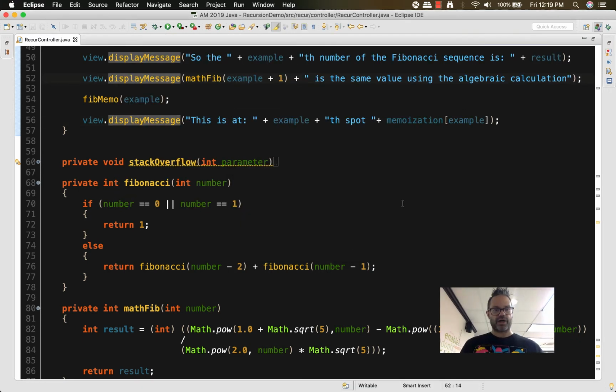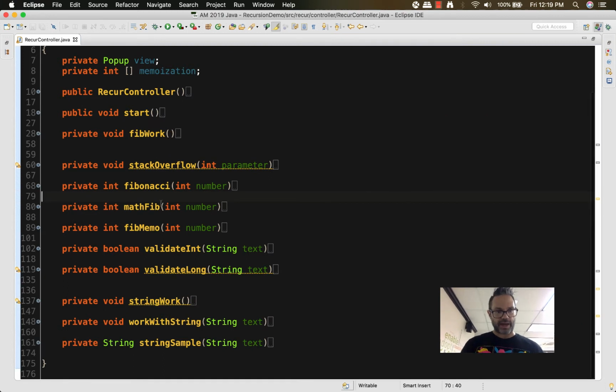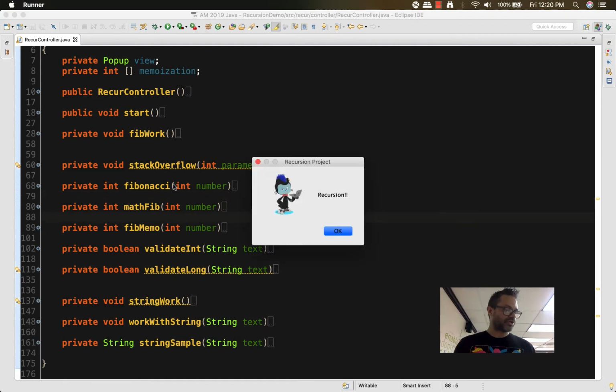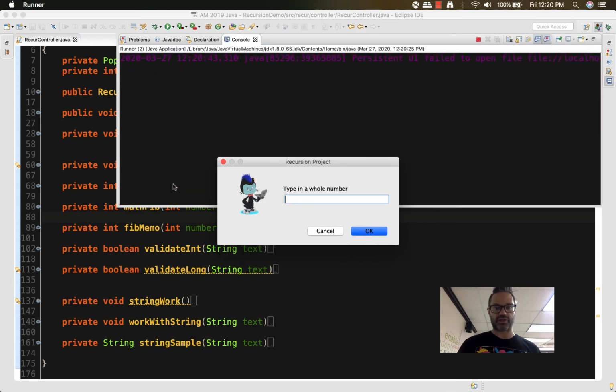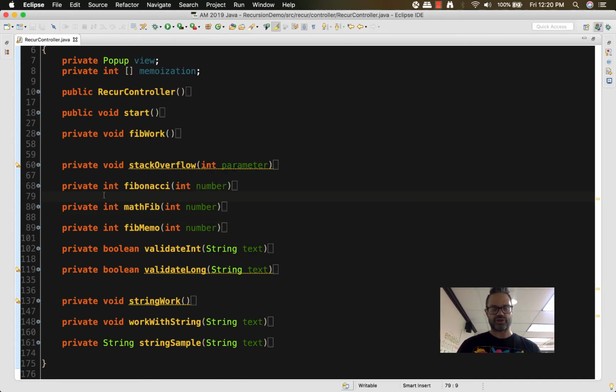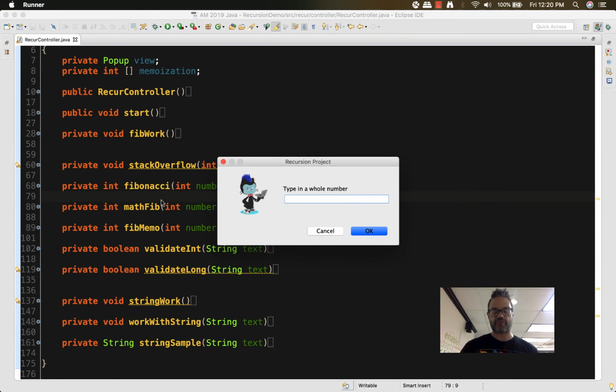So we've demonstrated now a quick way of going over how to do memoization, how to do the math solution, how to do the regular Fibonacci recursive solution. We've demonstrated that with using an int. An int is a wonderful tool. It has plus or minus 2 billion worth of storage. We can get some really big numbers. However, the Fibonacci sequence grows really, really fast. So when we talk about Fibonacci sequence, we're going to try this as a larger number. And let's get this so we don't show that Java runtime error that doesn't matter for anything.